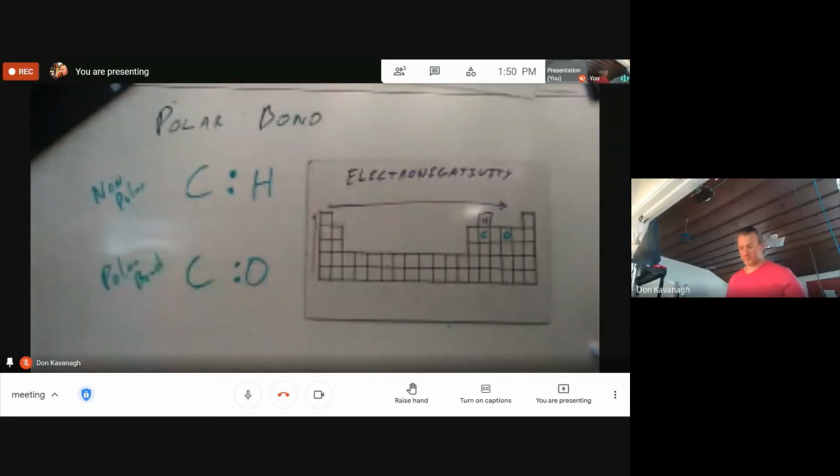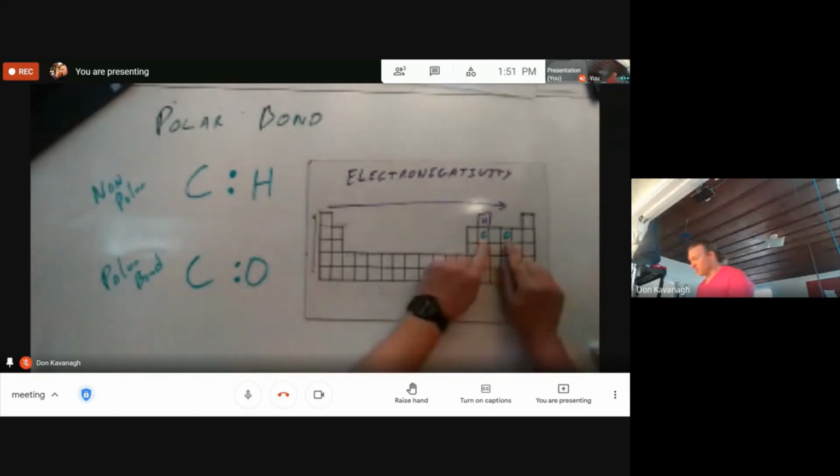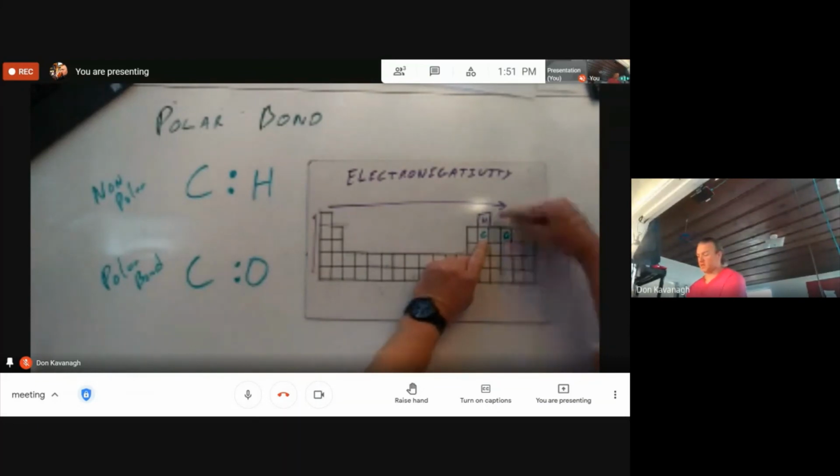In summary, polar bonds are covalent bonds that are weaker. Polar bonds can be identified by locating the atoms on the periodic table. Because carbon and oxygen are farther apart from one another, it is a good bet that that is a more polar bond than comparing it to a bond of atoms that is closer together on the periodic table.